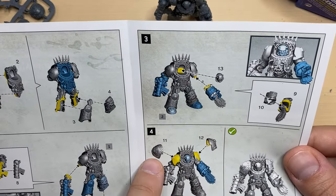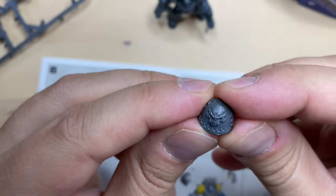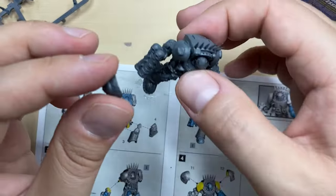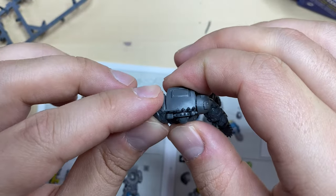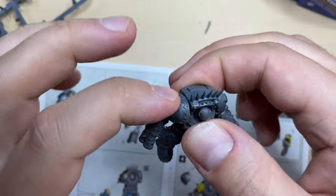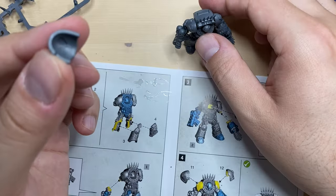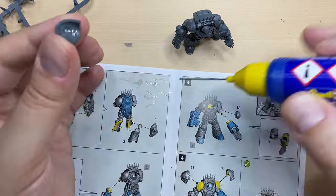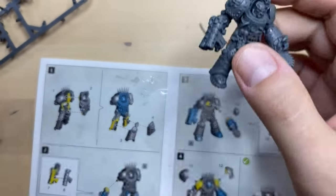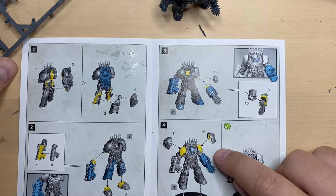We start with 11, which is a right one. This is bit number 11. Bit number 11 is prepared. It should be sitting over here. And guess what? There is a lock, which is really, really nice. So I'm gonna glue it. Lovely. Sits perfectly.